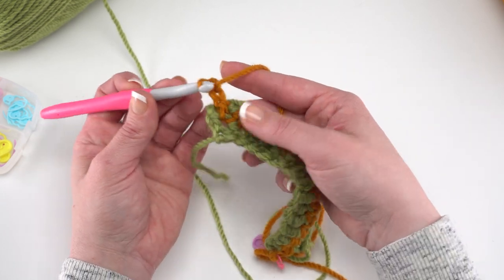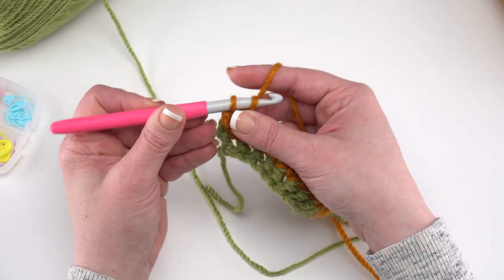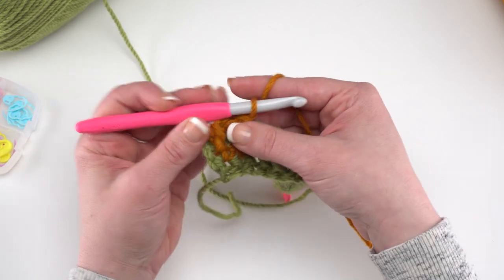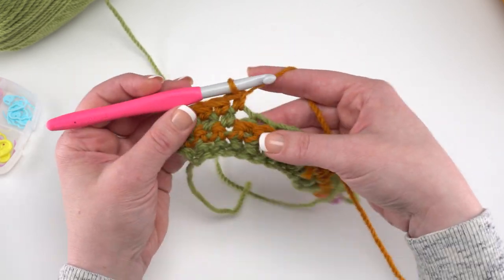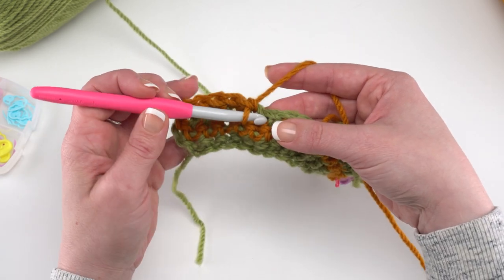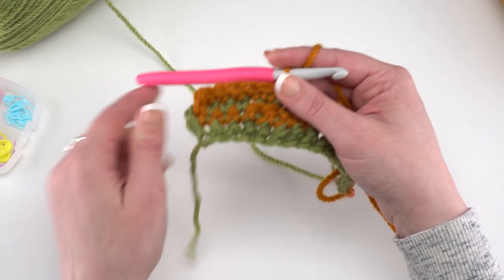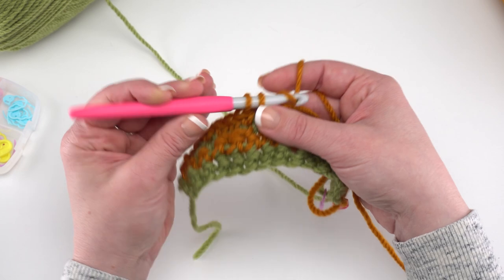To begin row 4, start again with chain 2, and we'll be working again in that same direction from the back of the rug. This time we simply single crochet in each stitch across. All of our contrast rows are going to be like this — just single crochet rows worked all the way across. As you work these single crochets, work only into those stitches of the previous row; don't drop down into any skipped stitches from the post stitches.